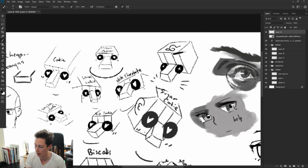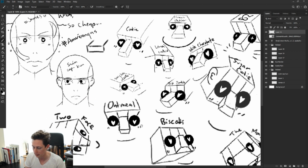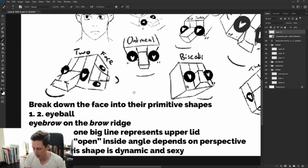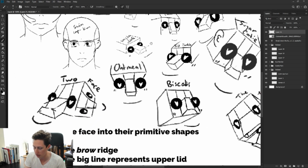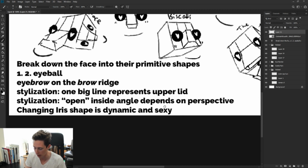Naruto's wearing a top hat up here. This is wrong. He's literally wearing a hat here. But this is the brow ridge here. That was huge. And then how the nose comes out. So that was big. Basically drawing a line in the middle of one of the planes of the square, and then putting eyes in the center, with this being the ridge. It kind of turns into the forehead a bit, but anyway, I had fun.